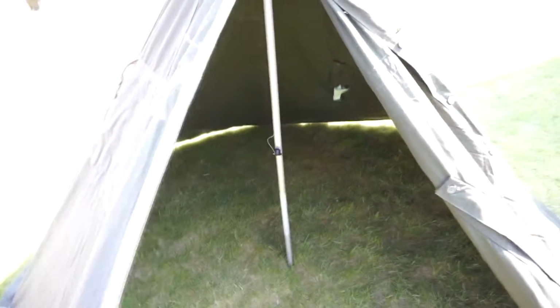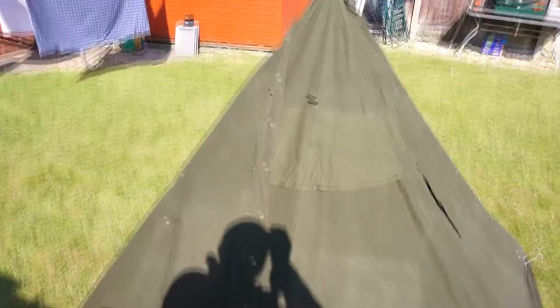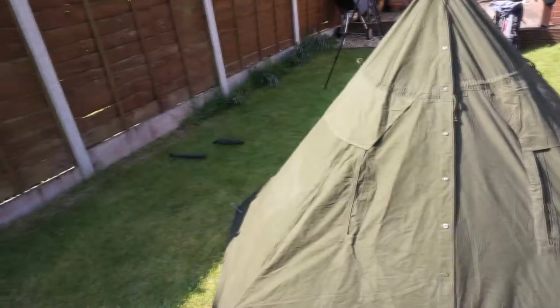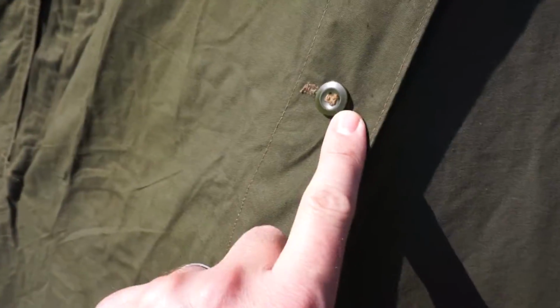There's the top section, the pole all the way down, and what you can do as well, I've just got it open for demonstration purposes, but obviously these 2 final sections will just close up, like so, and then you're fully covered from the elements. It's only cotton, so a lot of you will be wondering whether or not it's waterproof. Well, you can just get some fab seal on it, and that solves that problem. It is heavy duty anyway, so any little showers won't really make much of a difference, but in anything substantial rain wise you're probably going to want to proof the fabric as well. As you can see, the two halves just button together like so.